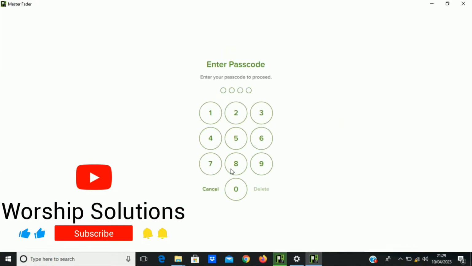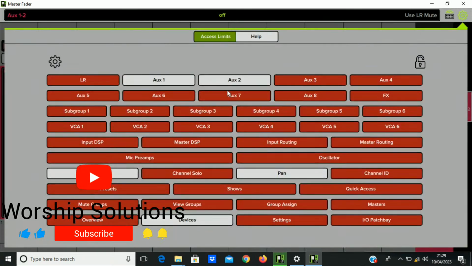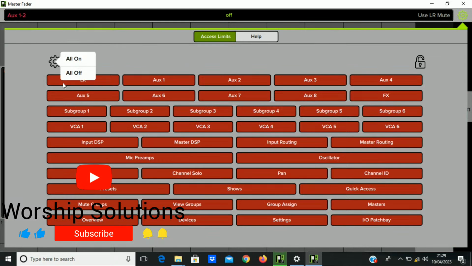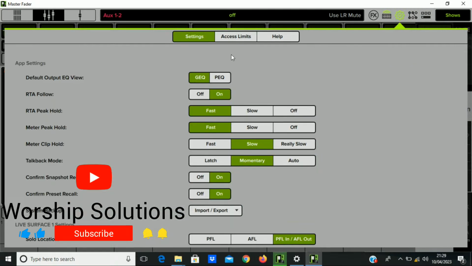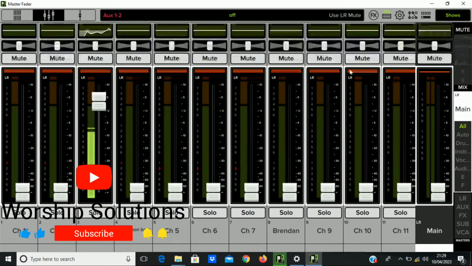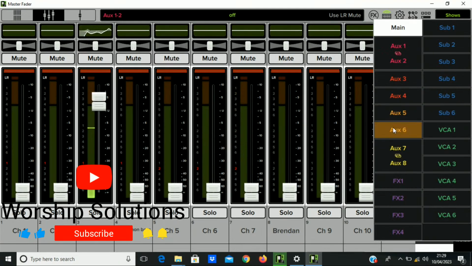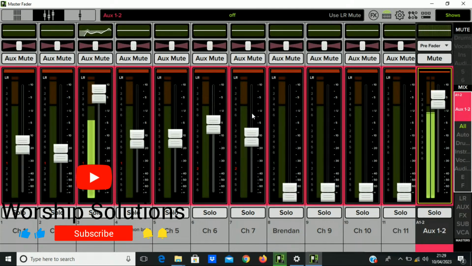And when it's all done, if you want to change that access, all on, you don't need to put a password for this bit because you're just giving everything, all the access back. And we're back to where we were. So you do it from the individual's device. There's no sort of master control or backdoor access that you have.